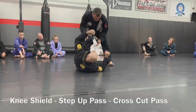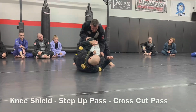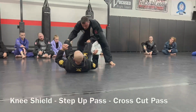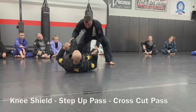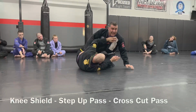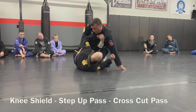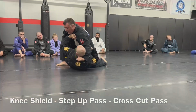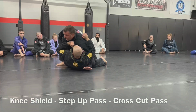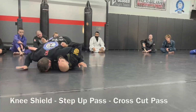Stay on your side for a second, stay right there, look at an issue. See this right here? That's all I'm doing. Okay, so I'm here. Let's make some adjustments. Hand to the hip, hand to the knee, pinch that knee. Turn your body and step. Instead of hugging the head, take this hand right here and get the armpit and get the underhook and face plant. Right there, yeah, get the underhook, I love it.